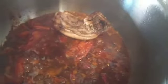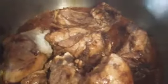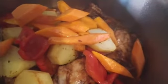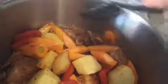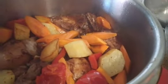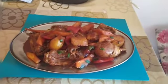Lagay natin ang ating chicken. Our vegetables. Then, iluto natin siya for about 15 minutes. So, this is our chicken metchado for tonight.